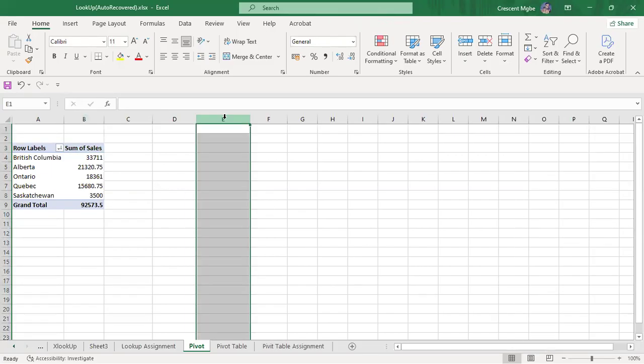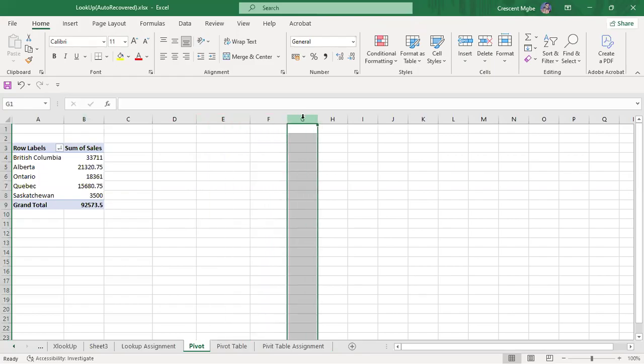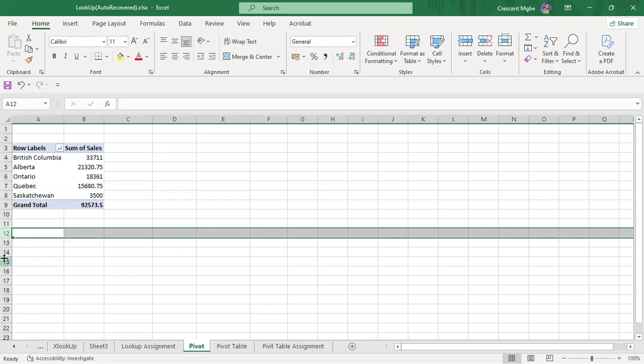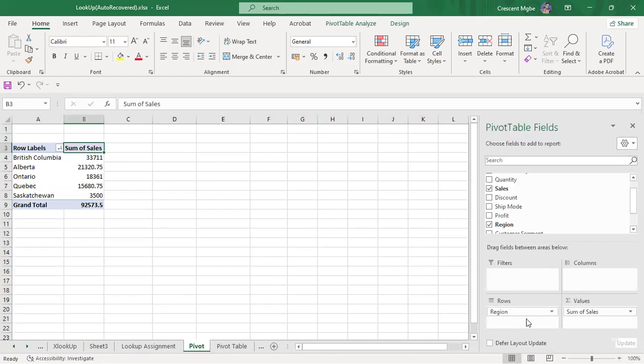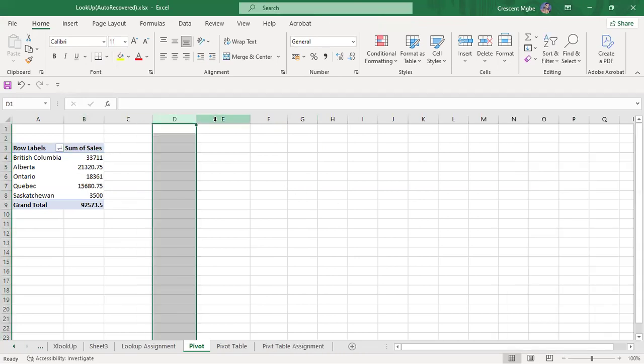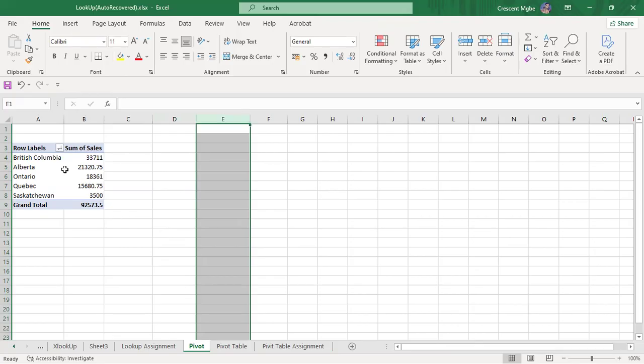This is your column, right? In Excel, this is your column. All these things are columns, and these are your rows. It is the same thing. So it is you now that will choose whether you want to use row or column. If you want to use column, this British Columbia will be in this column, this Alberta will be in this column, this Ontario will be in this column, and their value will be under them.